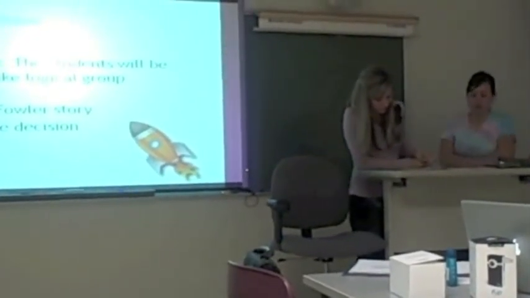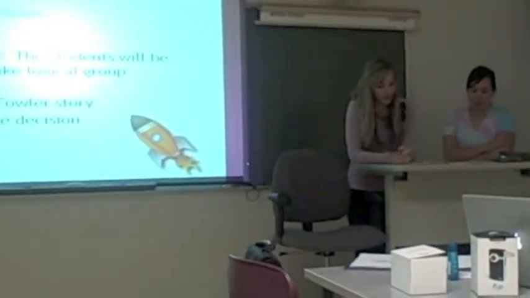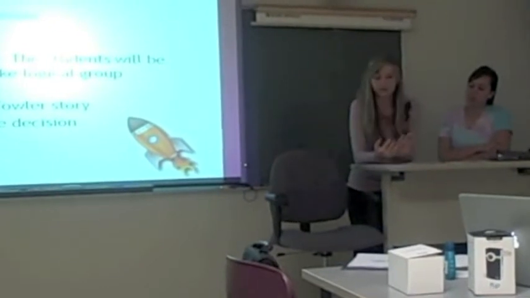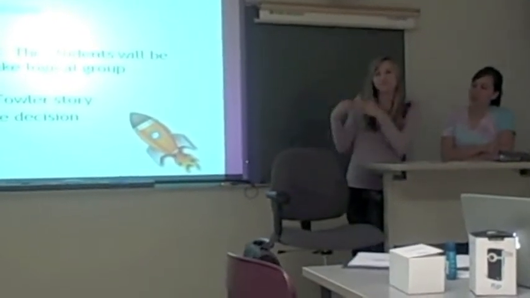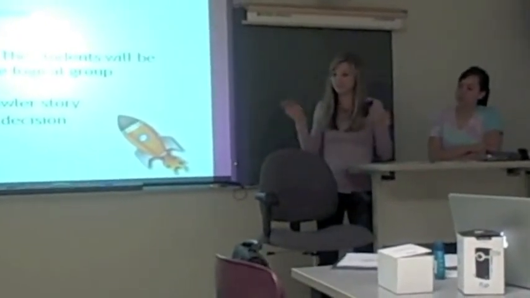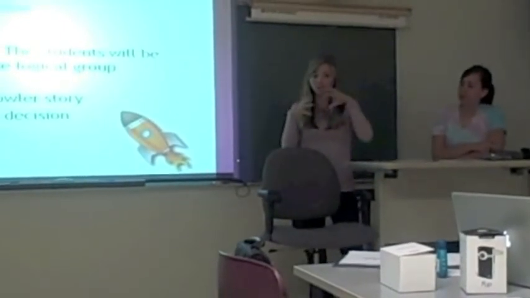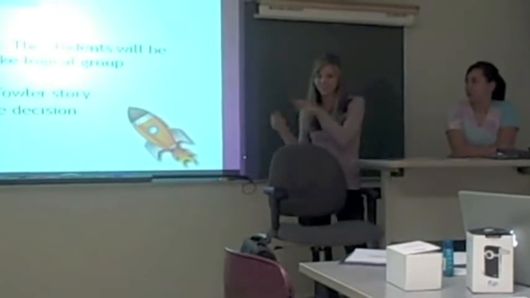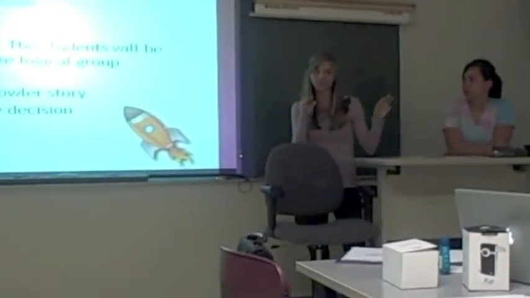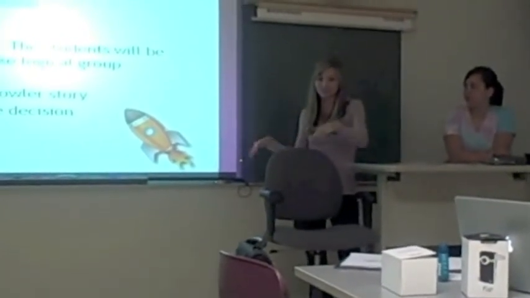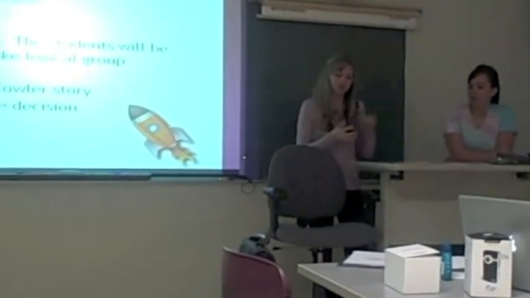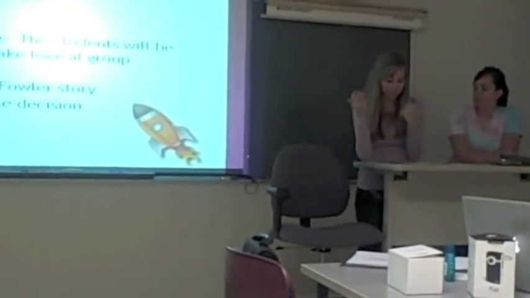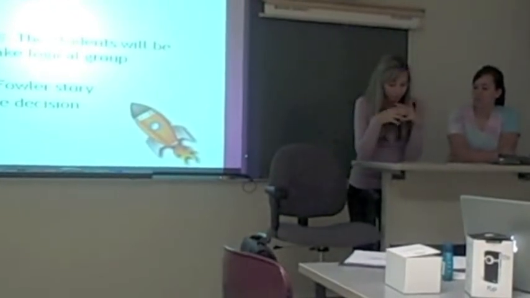Okay, the group decisions lesson. I found a story, it's called The Fowler. I don't know if some of you have seen the movie Finding Nemo, where the fish are all swimming down to pull the net, and they're working together, and Dory is telling everybody swim down, swim down. It's basically the same story, only with birds flying up to get free from the net. I thought that was really neat. It tied into the group work.